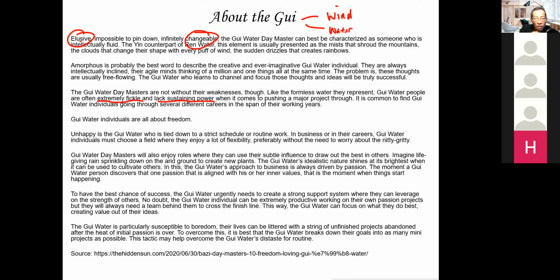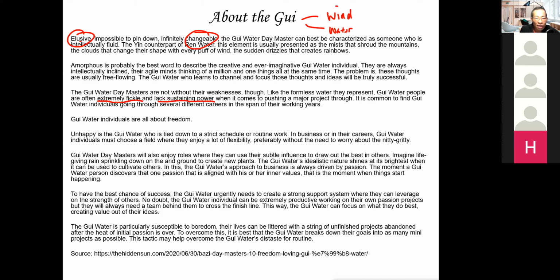If your boss is Kueh water, my condolences to your happy career life, because a Kueh water boss is terrible. First of all, they are never around. The water bosses are never in your office. And when they do come in, they want 1 million things to be done. And then while you're doing it, they change their mind. And when your project is done, they don't want it anymore. Therefore, they will keep asking for a lot of things and then they don't see through. So it's very tiring to work for a boss where your efforts are not appreciated. It's not appreciated because by the time your project is done, they move on to other things already.